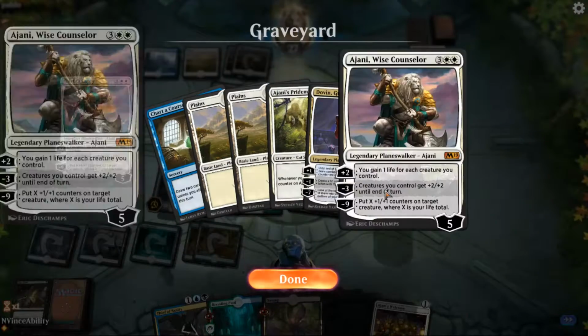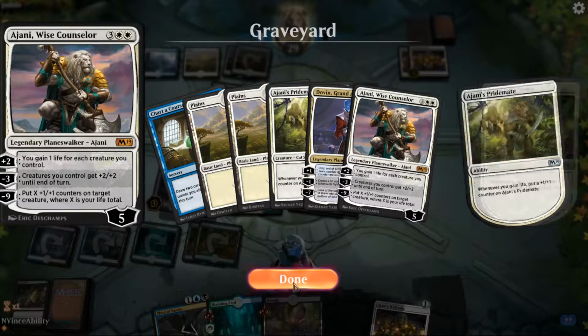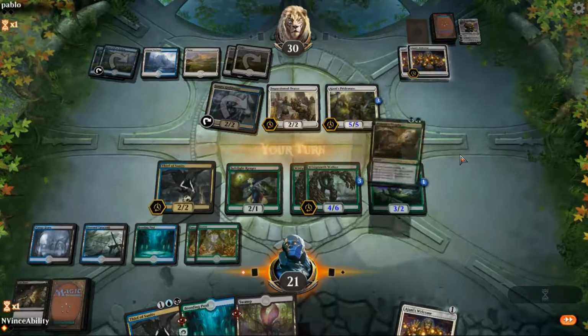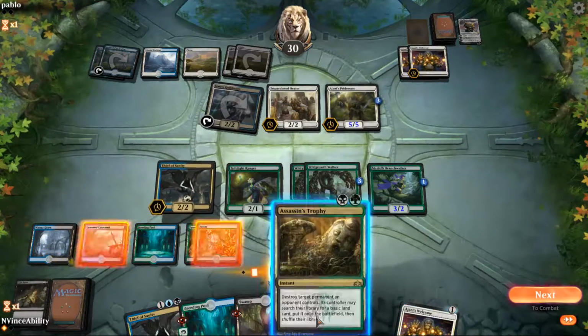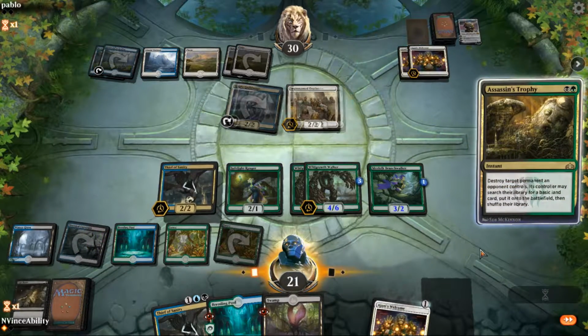Oh, they discarded a Planeswalker. What does this one do? Gain 1 life for each creature you control. Creatures, never actually seen that played. Alright, so they are at 30. Means it's going to be a long matchup. I'm going to go ahead and get rid of their Pride Mate, because it gets big quick.